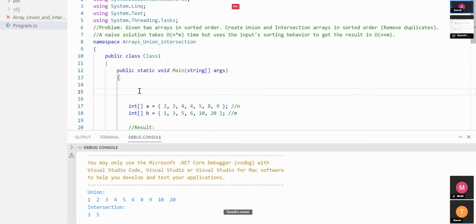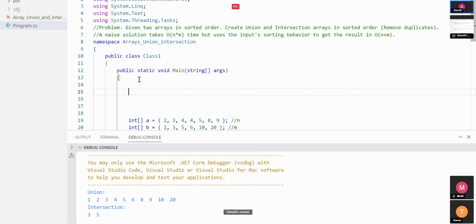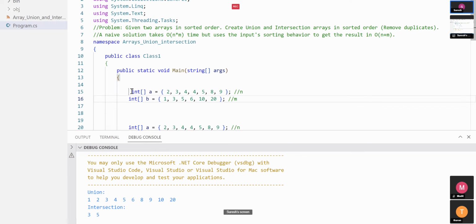Before discussing, let's look at the input like this. Okay, input is something like this. It's not sorted. Let's say it is 5 here, it is 2 here, and in place of 5 you got 2. So in place of 9 you got 4, and here in place of 4 it's 9.